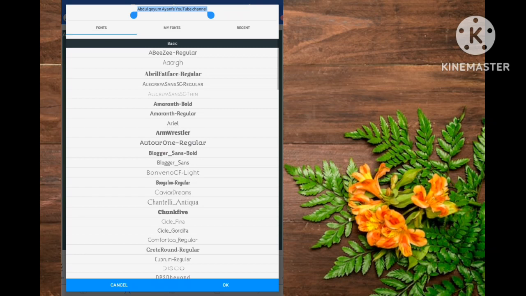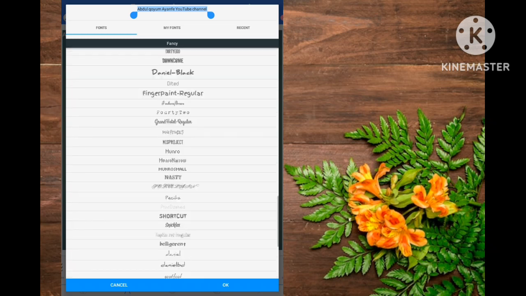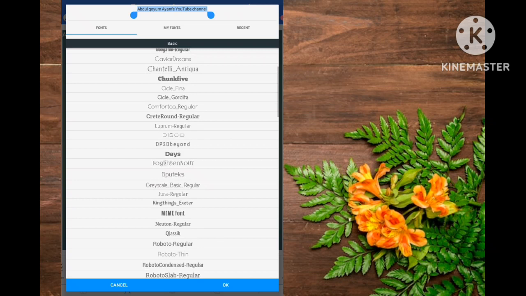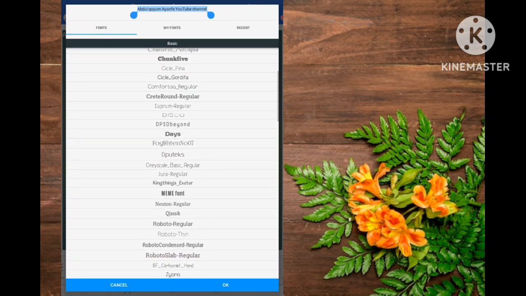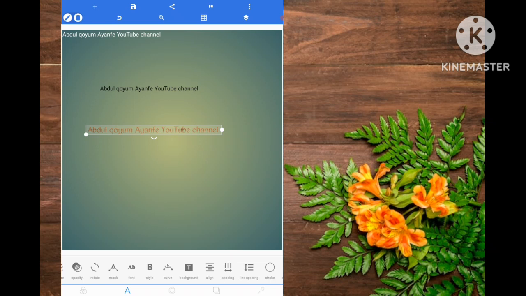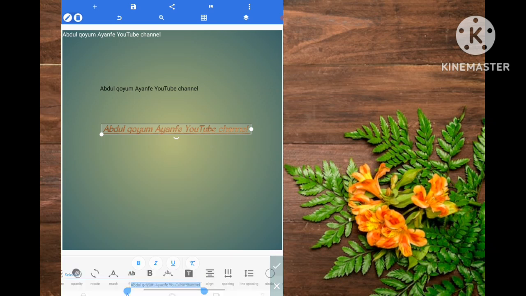Font simply means giving your text different kinds of writing styles. You can download more of them under this part here. So we have different handwriting fonts here, and this is another kind of writing, which is for bold, for slanting, and for underline. This is what this part is meant for.